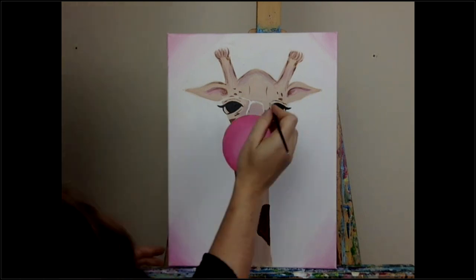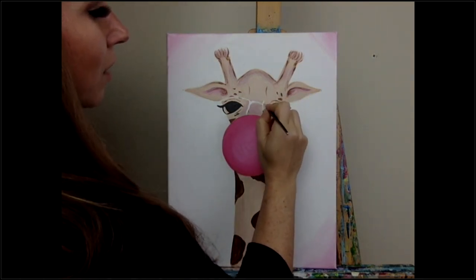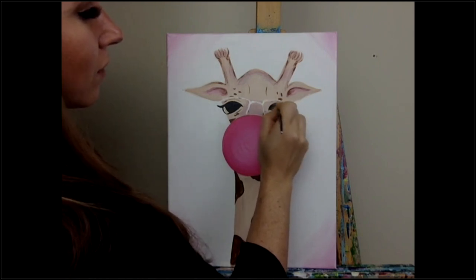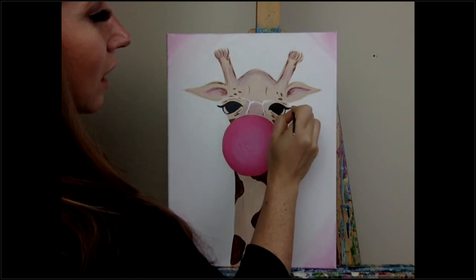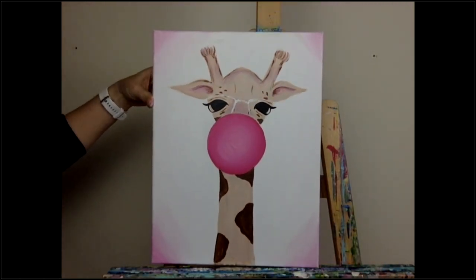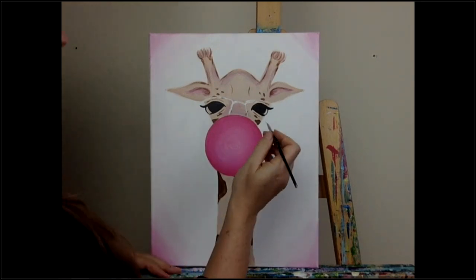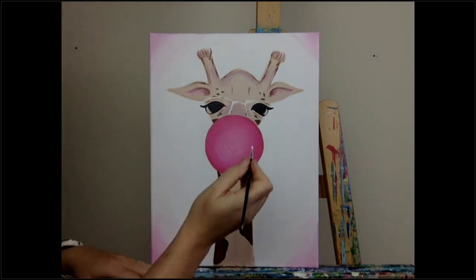I'm gonna do the same thing on the right. So I'm curving up. I'm starting here going up, and I'm going out a slight curve. So it's not a perfectly straight line, slight curve. And I'm going out just past the ear. All right, so from there, I got to put the base of the glasses in.